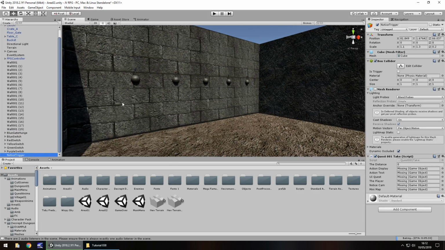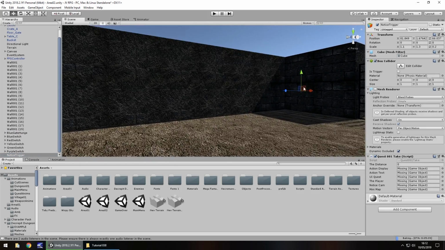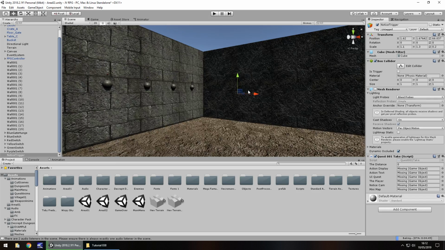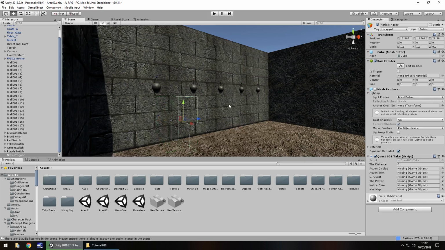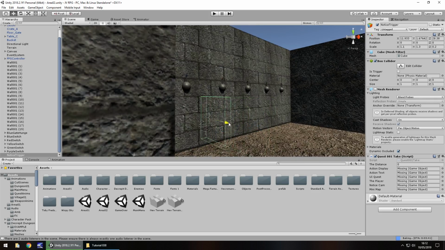So we've got notice trigger. Yep, I know it's called notice trigger, but it doesn't really matter for now. The aspects of this are already created, so we don't need to create them all over again. We can kind of think of it as cheating a little bit. So now we just need to realign this to fit over the switch up here.